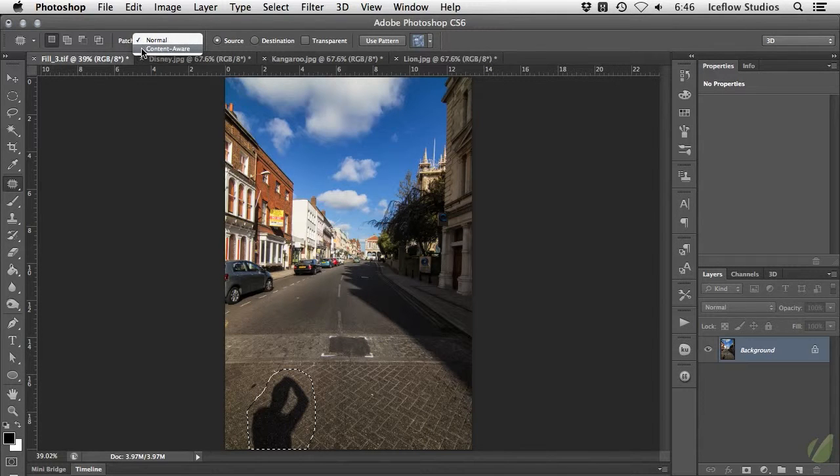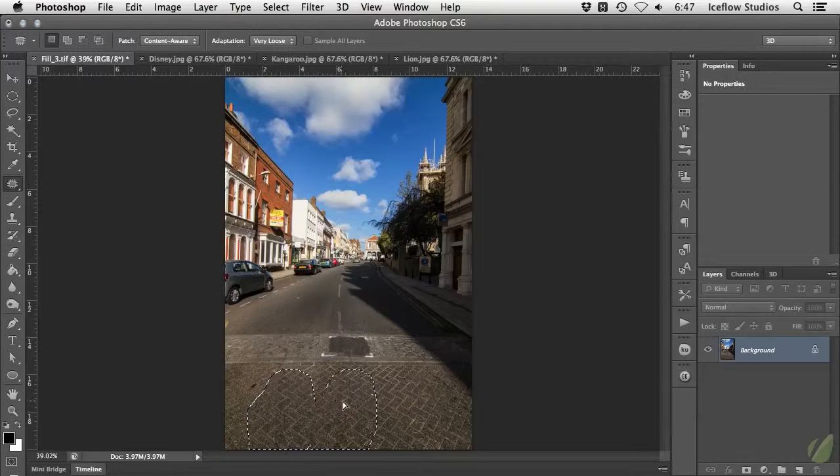You may notice that when I select the new Content Aware option, an adaptation setting appears to the right. In short, there are 5 different adaptation settings, ranging from very loose to very strict, and they control how much flexibility Photoshop has with its blending. Very strict will typically perform very little blending, while very loose tends to blend the edges quite a bit more. Let's try out very loose to see how the results turn out.